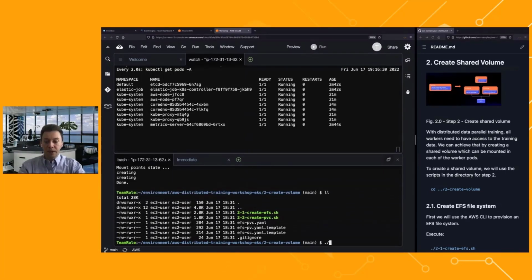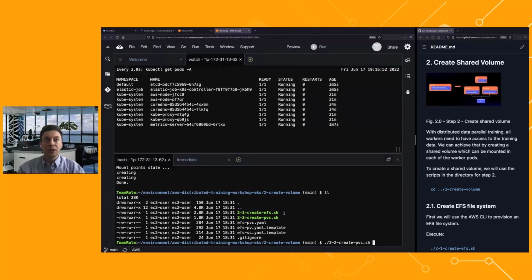The next step is to actually provide the information about this newly created EFS file system to Kubernetes by configuring a persistent volume and a persistent volume claim.